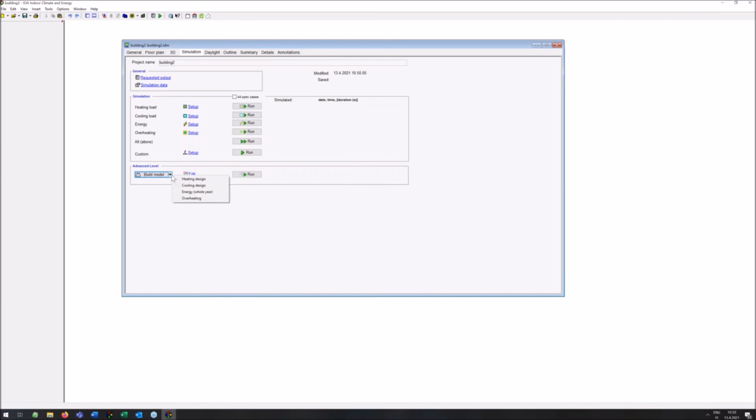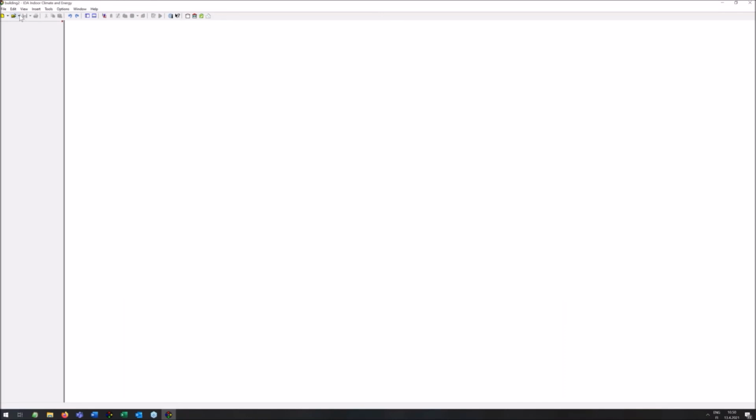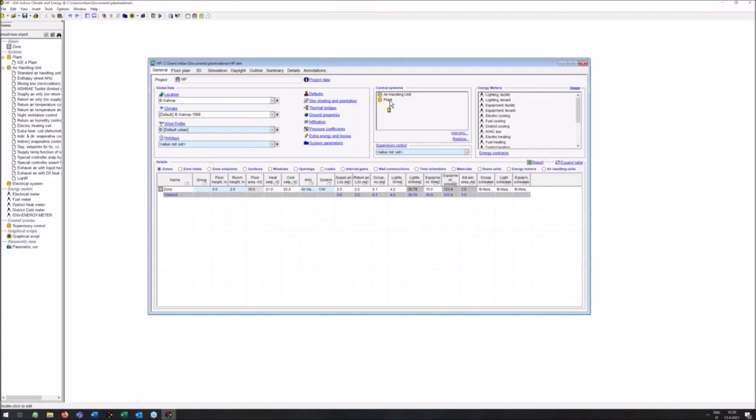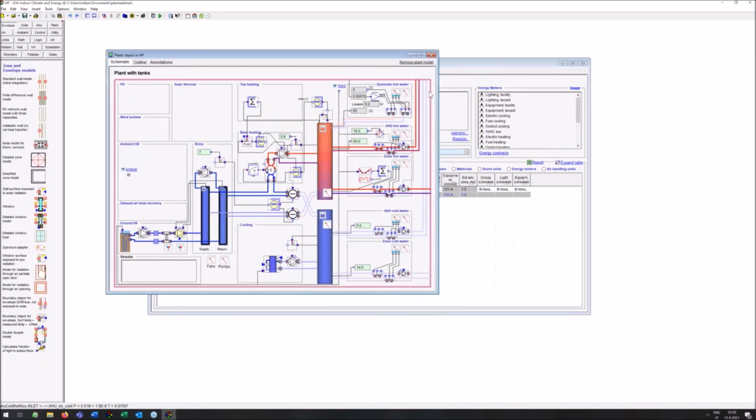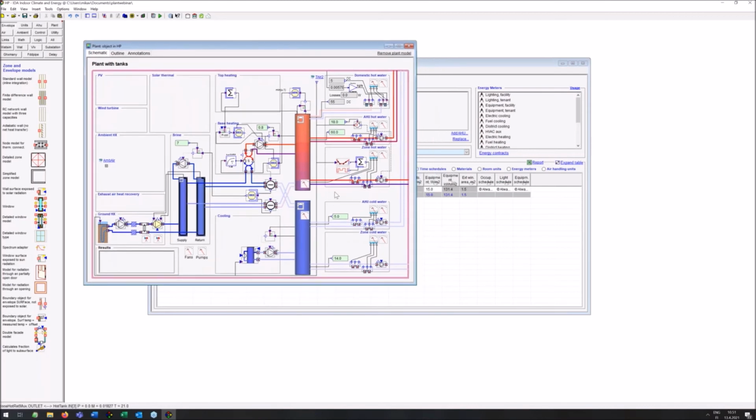Right. And then if we have a plant, it's very handy to see what is actually happening here. So these line connections, these pipes, are shown differently if there is a mass flow and if there is not.